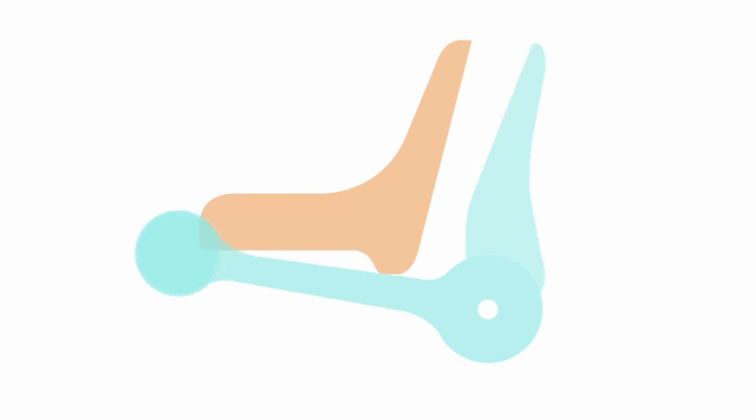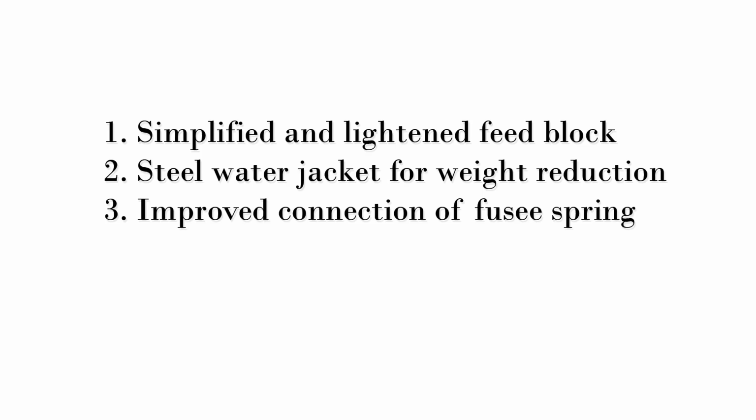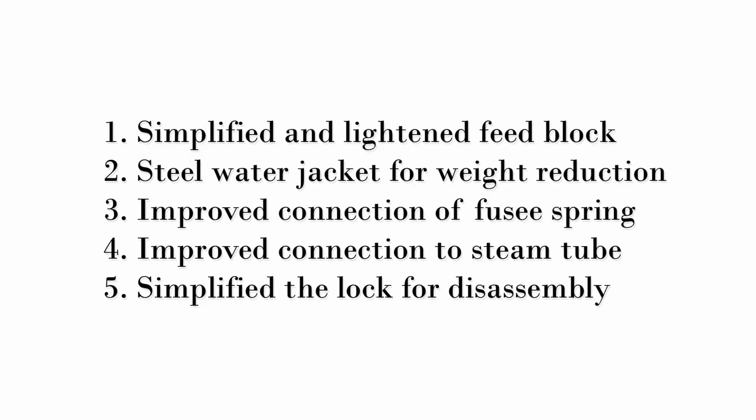Note the older 1889 pattern used an overhead projection to drive the joint out of lock. The 1901 used a simpler roller system, relying on an S-shaped crank arm to provide the tipping action that would unlock the joint. This was not the only change, however, as the 1901 benefited from a simplified and lightened feed block, a steel water jacket for weight reduction over the previous brass, improved connection to the fusee spring, improved connection to the steam tube, and perhaps most importantly, a simplified lock for easy disassembly.